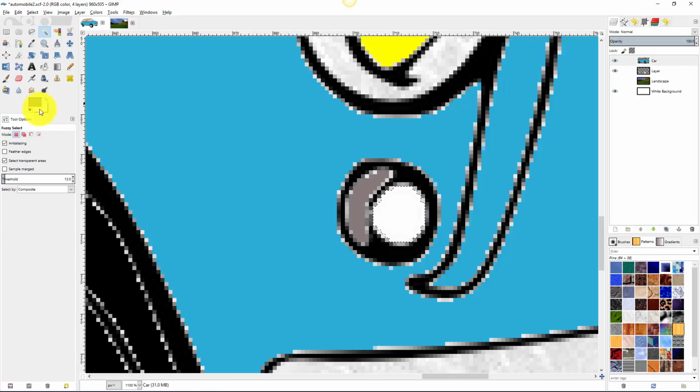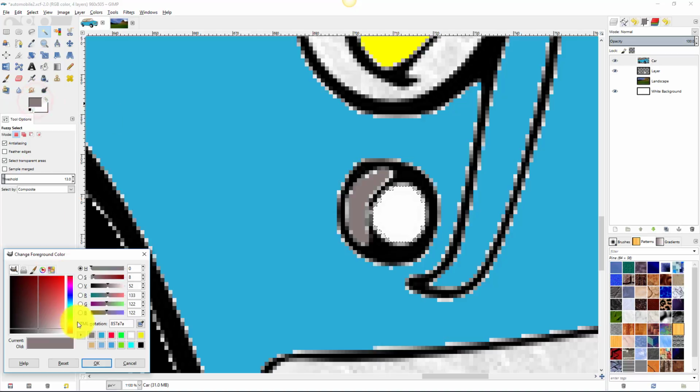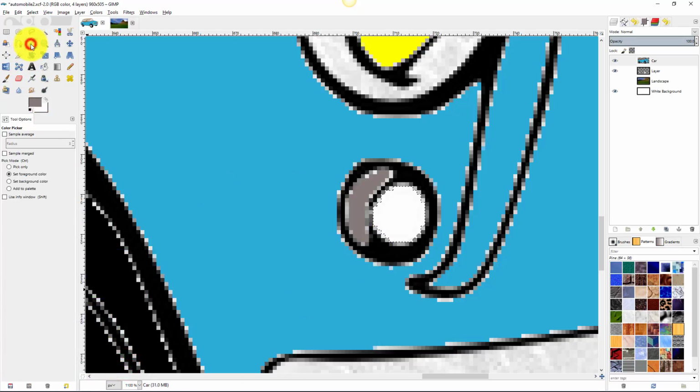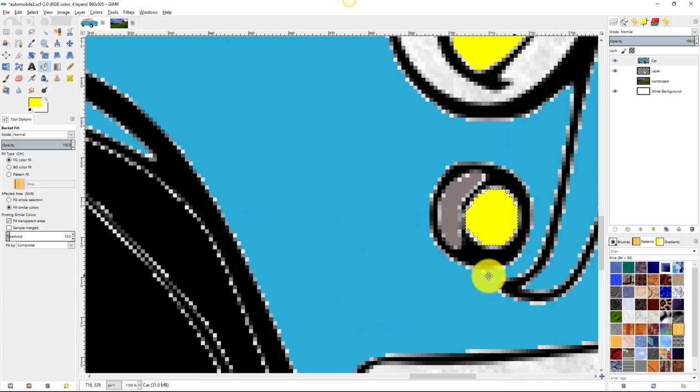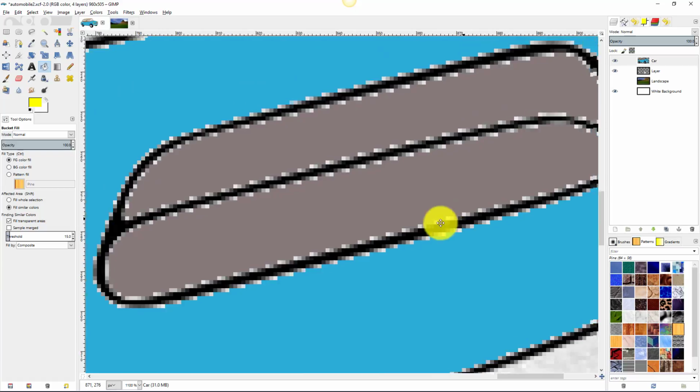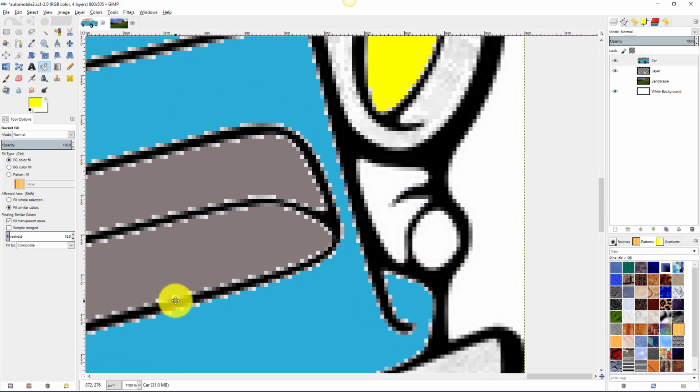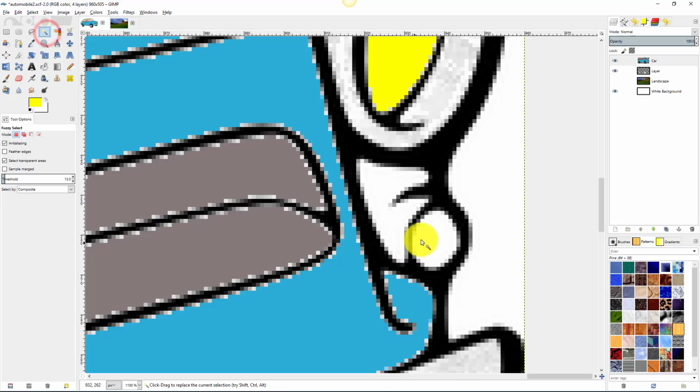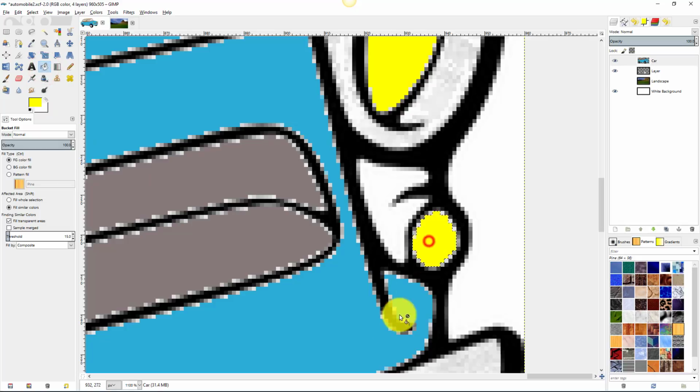I'll pick inside there, and I want that to also, well, let's see. Come into our palette here, and we'll just go with the same yellow. Actually, I'm going to just do that a little different way. I'm going to take the color picker, choose that, and now I can use the paint bucket tool and fill that in. Let's go over and do the other side, and select inside. There we go. And we'll paint bucket that. And this part right here should probably be blue.